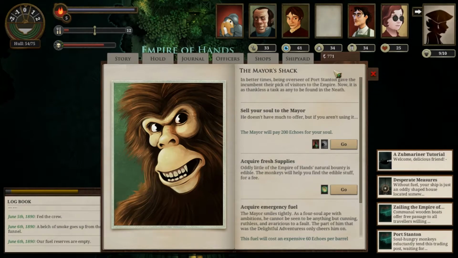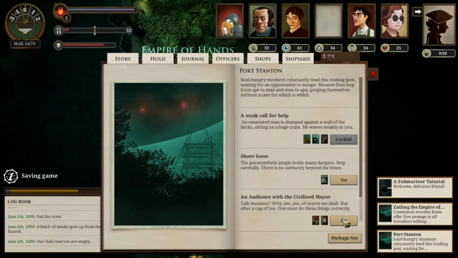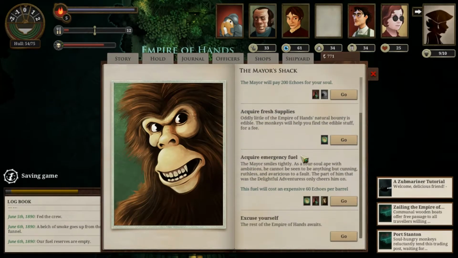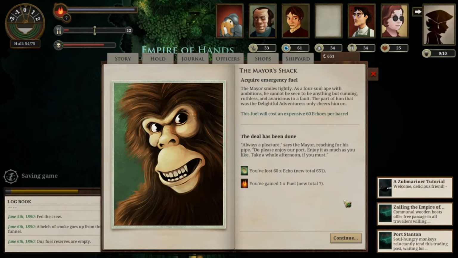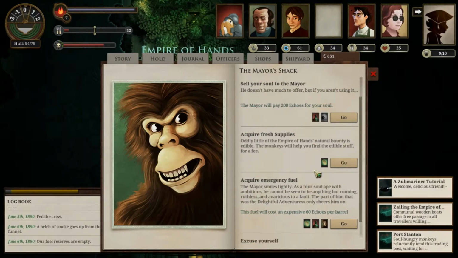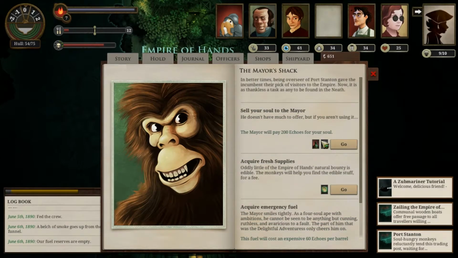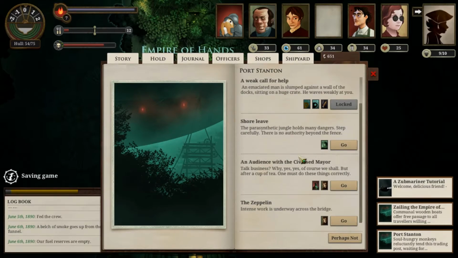Okay. I want to excuse myself and then go back in and see if the price has changed. No, it's still 60. Okay, because I thought maybe it was because we didn't have very much fuel. Okay, and then we're not going to get any more supplies just yet. We don't need it. Okay, then we'll excuse ourselves. We don't really want shore leave, I don't think. So it looks like that's what's needed there.